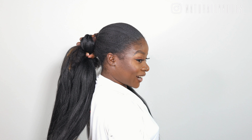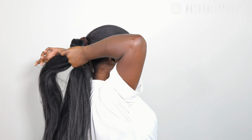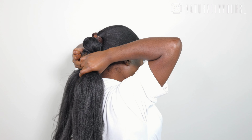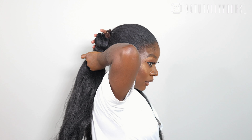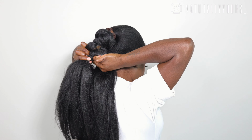Okay, feel like we got a good start so far. We didn't even do anything. I'm going to keep braiding downward. I don't know if you guys can see that, but I definitely feel my real hair sticking out right here. I'm gonna go back up a little bit. This is not gonna be good, but it's okay. I'm gonna have to go back and tuck it. I'm gonna try to keep it brushed out as I go.